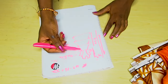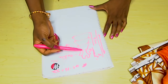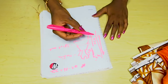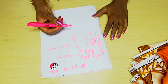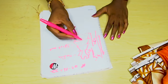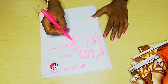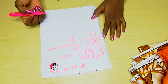So the skirt part is 27 inches. Now because the layers are on the skirt part and we have three layers, we have to divide 27 by 3. When you do that we get 9. So 27 divided by 3 gives us 9 inches. It means the first layer is 9, the second layer is 9, and the third layer is also 9, giving us a total of 27 inches.